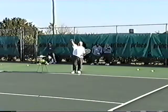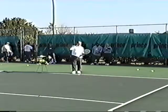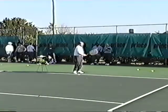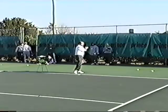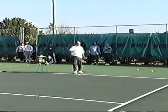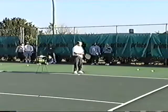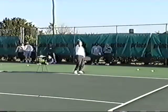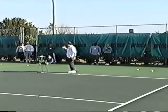help improve their, we call it, the dynamic stereotype, all right? The technical stereotype of the serve is your grip and your footwork and your stance. The dynamic stereotype is the internal rhythm and timing and all that. So even during this season, when you don't want to be monkeying around with the grips and footwork and stuff, you're right in your conference season, you can still have them do the medicine ball thing. You can still have them do the plyometric thing, okay?